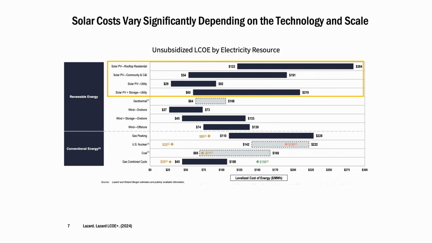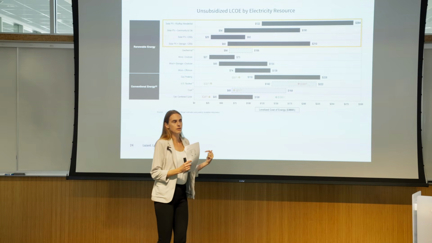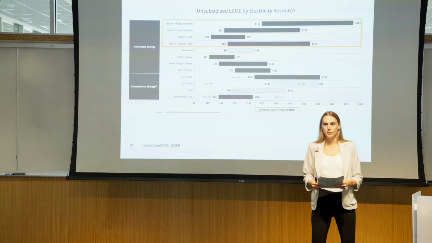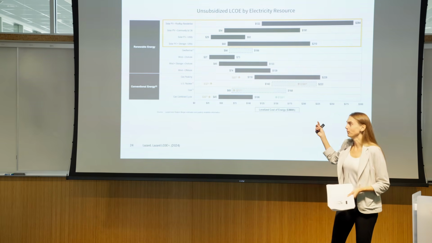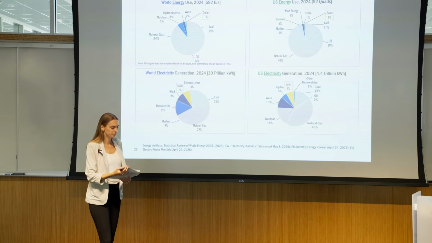It's from last year because it's got rooftop solar on this, but you can see that solar electricity generation resources make up some of the most expensive electricity that we're building today, and some of the cheapest. So with rooftop solar being the most expensive, utility scale solar being the cheapest. CSP isn't on this chart because we aren't building any new projects today in the United States, but if it were, it'd be pretty expensive as well. So we'll come back to this topic of economics later on in the class.